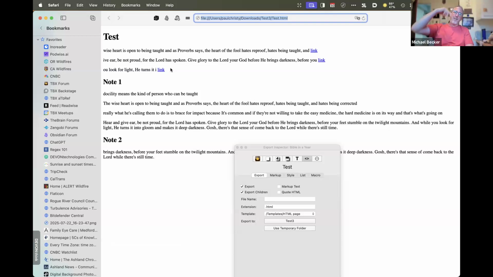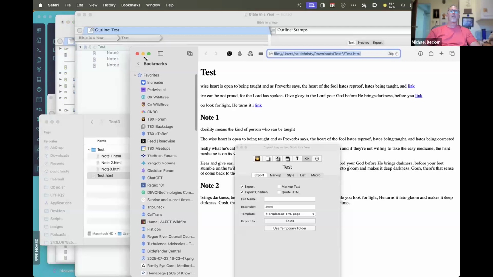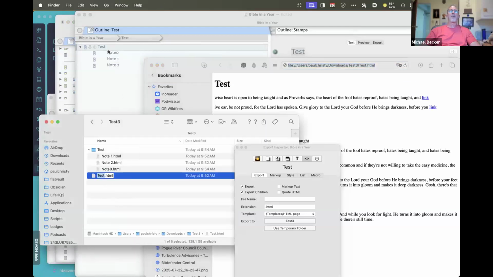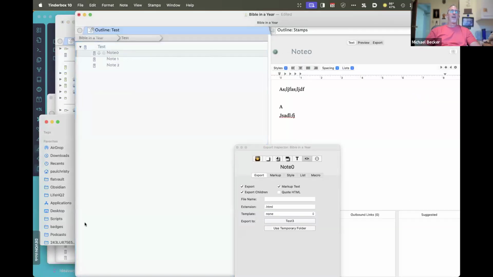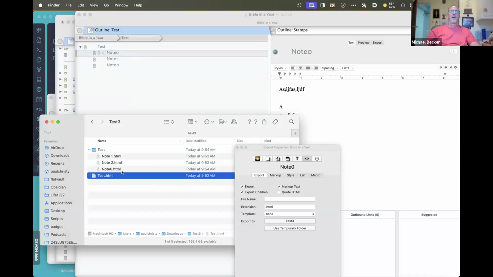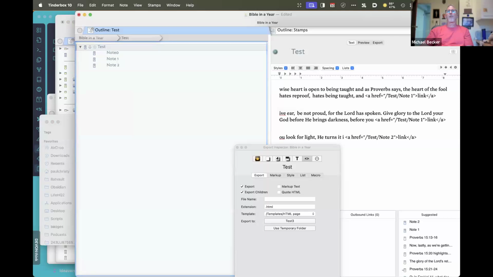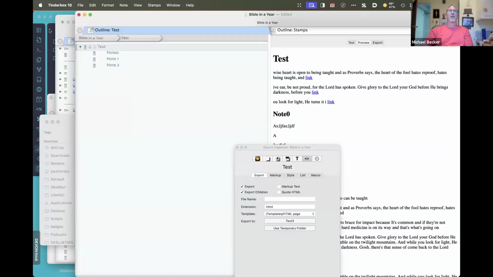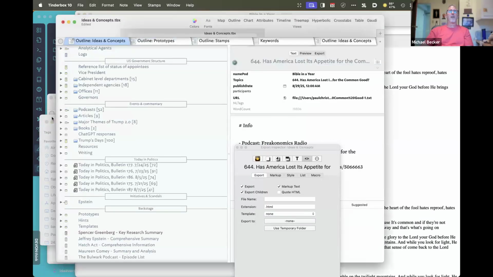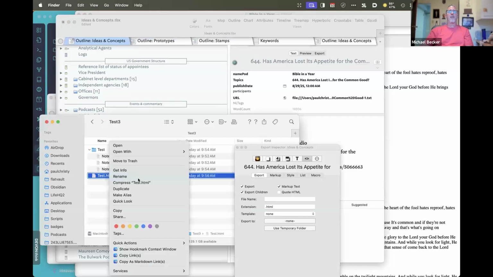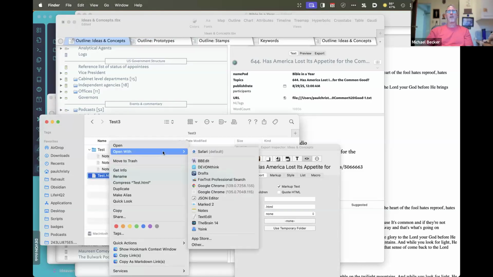I don't know why Tinderbox is not adding our note 0 into the export file, even though we've refreshed it. We've got our note 0 here, but Tinderbox is not updating this one. So sometimes you have to, let's play with this, move that to trash, which will force Tinderbox to reproduce that file.